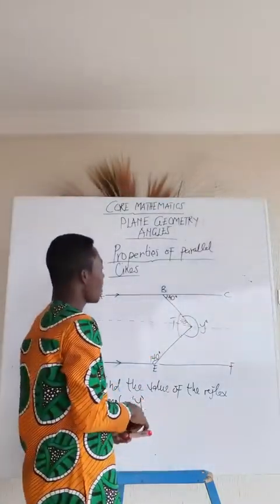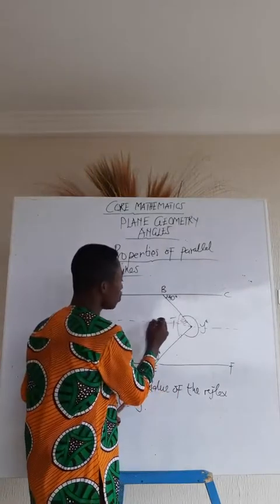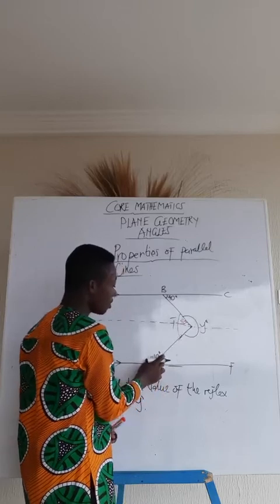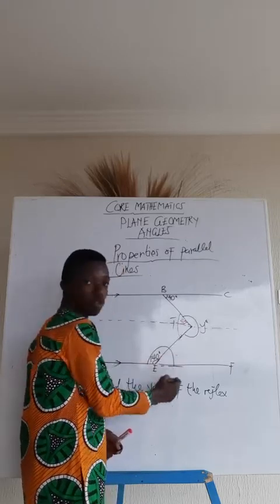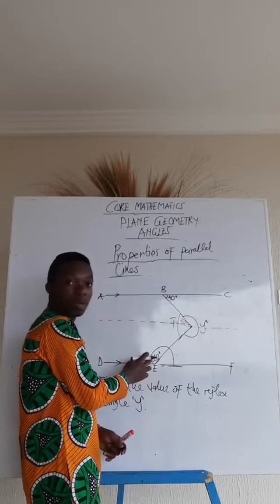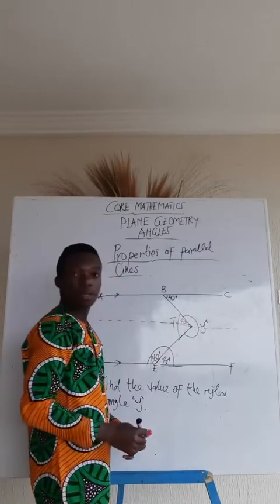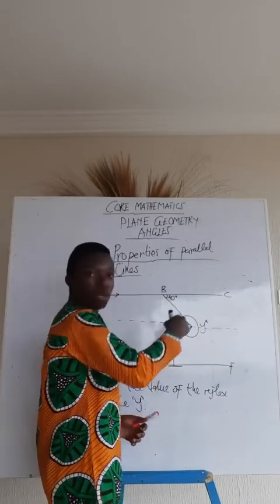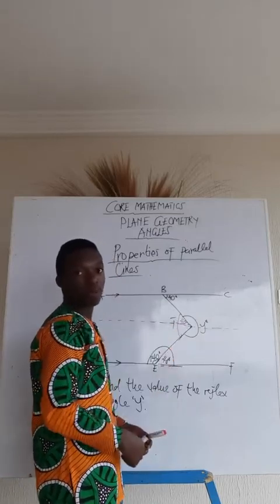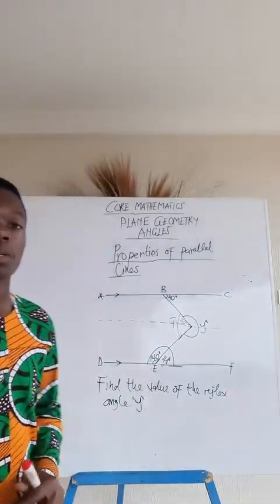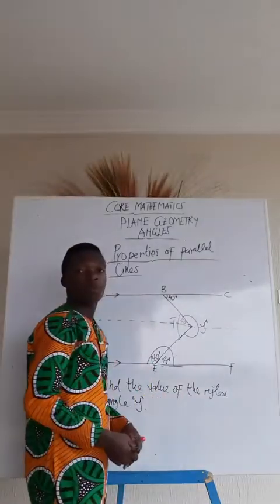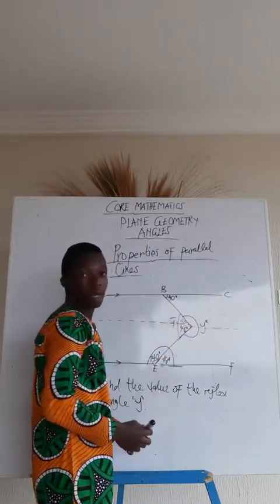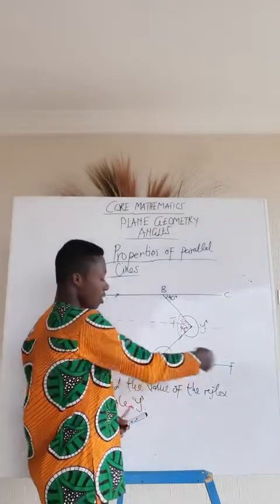Good. Then I can also see a Z shape here. I don't know this angle, but I can easily find it, as it shows supplementary angles, right? So if I subtract this from 180, I'll get 40 degrees. Writing it out: 140 plus this angle is equal to 180. Subtract from 180 and you get 40 as your answer. And this 40 is alternate to this angle, because of the Z shape and the parallel lines.